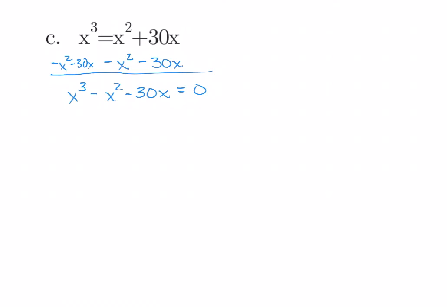All right, we haven't talked about graphing or factoring things that are x cubed, so we must have a common factor here, and we do. So I'm going to factor out an x. If we take away x from each one of these terms, I'm left with x squared minus x minus 30. All right, we continue our factoring. My firsts are x and x.